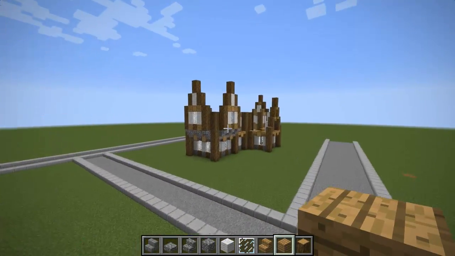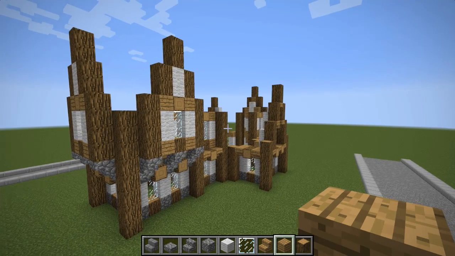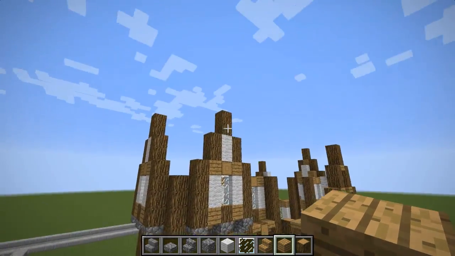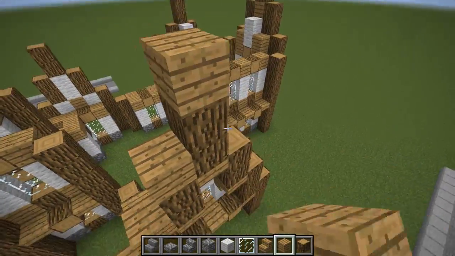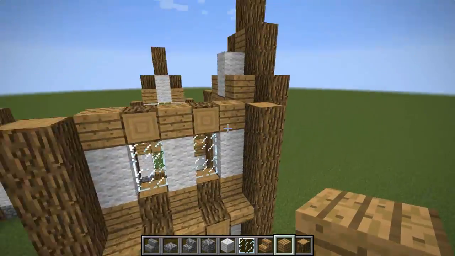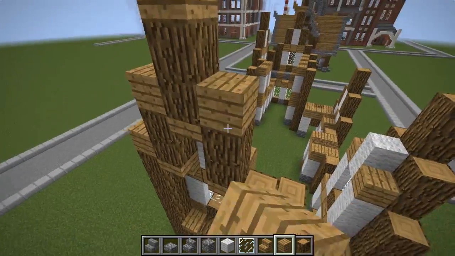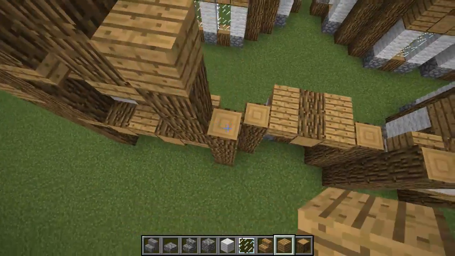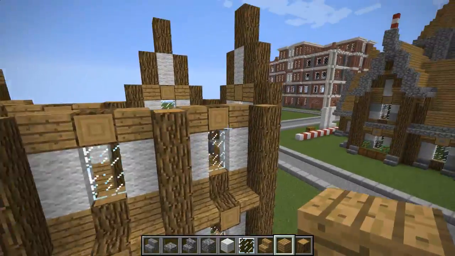Anyway, let's come back over here to our tutorial build. What you're going to start with is your oak wood plank block. We're going to put these on top of all of our oak wood log blocks that are around our arches. So that means here, all the way down. Don't worry about these side ones. They're going to be covered up by our cobblestone stairs. Do these. Okay, and then this one. And these.